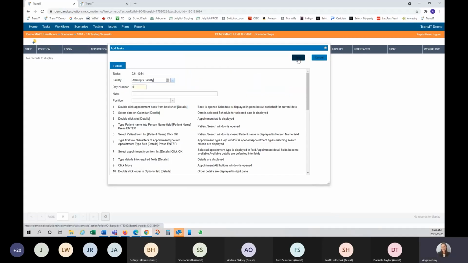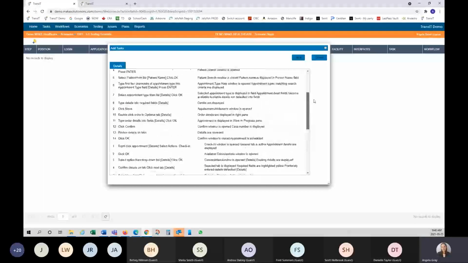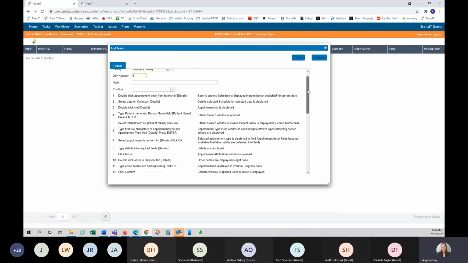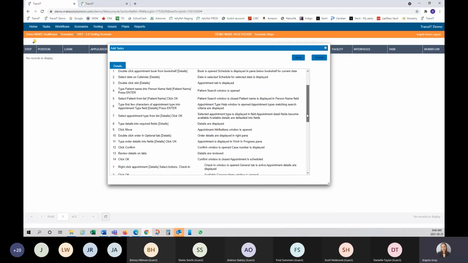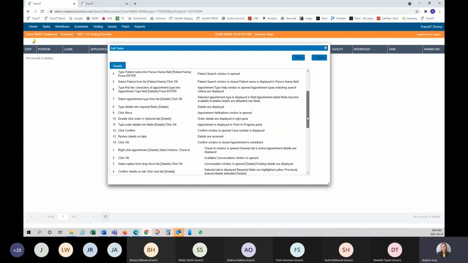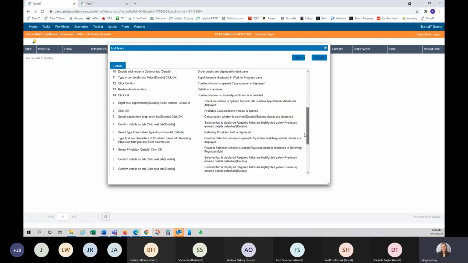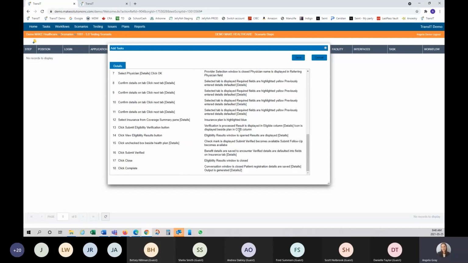And when you click next, it's going to give you a view again of what all of those tasks and workflows looked like. I know, because I know what the content is in these two workflows, my first workflow, here's the beginning of starting to schedule the appointment, which then finishes with the click OK. And if I see down here, and you can also tell by the numbers beside, this is where my second workflow is. So even though in my list the check-in was listed first, I selected the workflow to schedule the appointment first, and the system knows which checkbox I selected first.